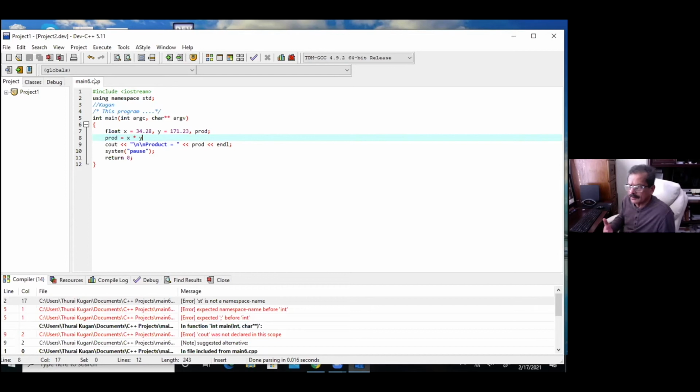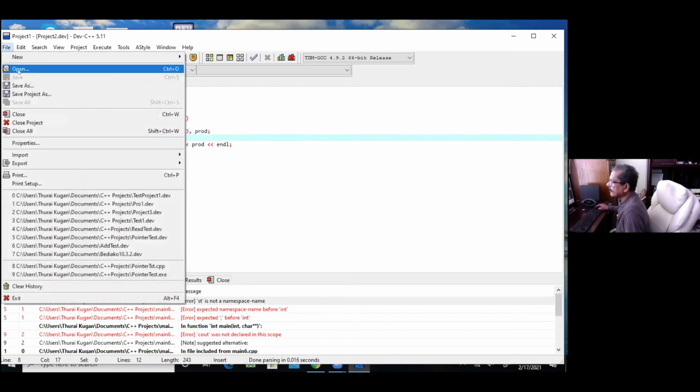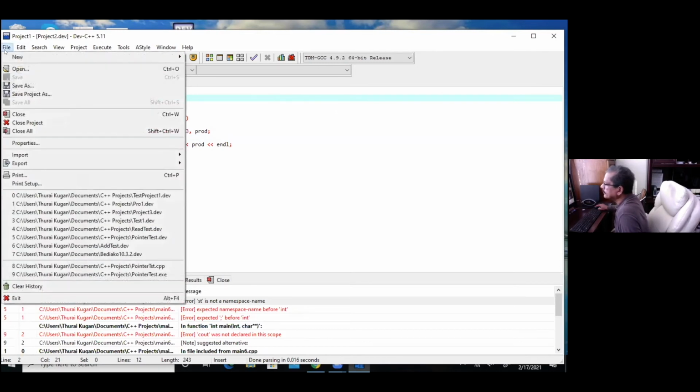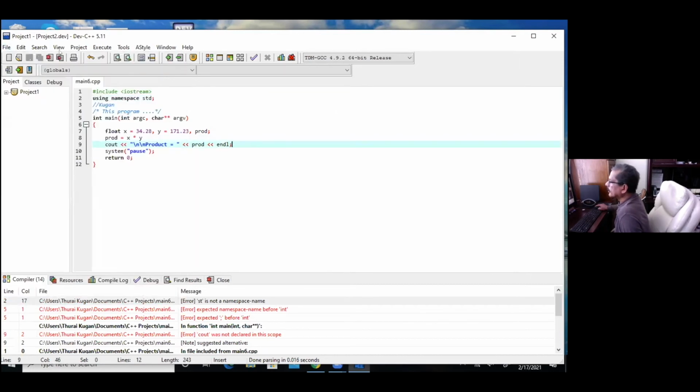The students come up and complain that the compiler keeps giving the same error even after they corrected it. That's because they didn't save it. So you made a change and you need to save it. Oops, apparently I have saved it. That's why the save command is not available. You don't want to select save as, then you'll be giving another name. You don't need that.